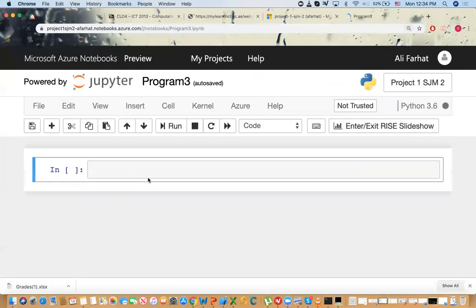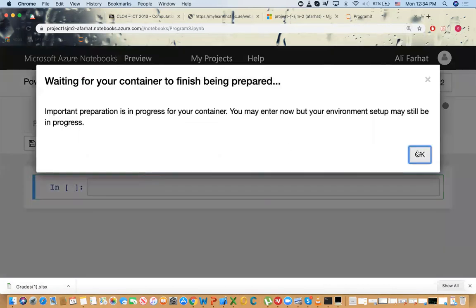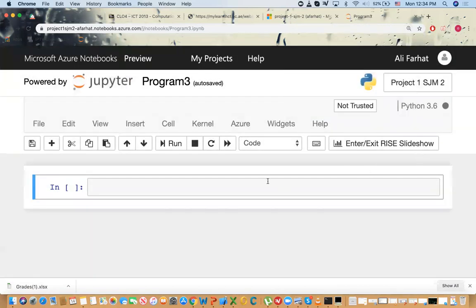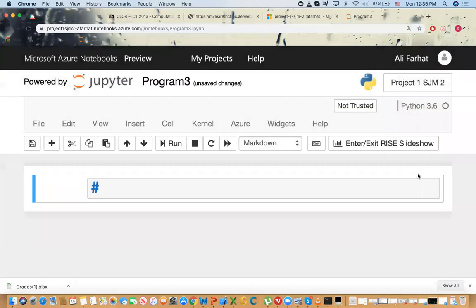All right. When you have data, there are a few steps that you need to do. The first part, because we're using a new library called Pandas, is to import Pandas. So I'm going to write some headings. I click on OK.